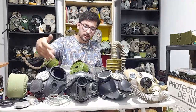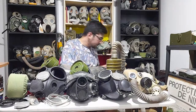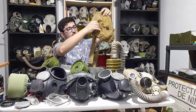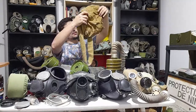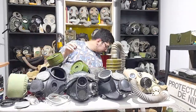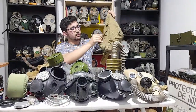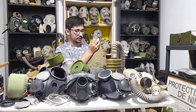Now I have to... I almost forgot. Here's the bag that he sent me with the filter and the hose. I think I have one of these already. Let me put some of the stuff here. This is the bag that I received from Mihai with the GP7. Quite spacious. And he put the rubbers here on the side pocket.